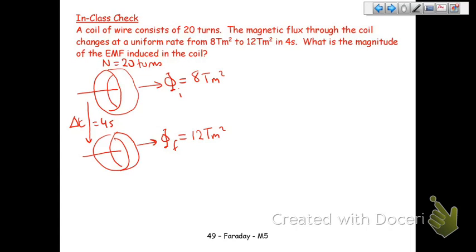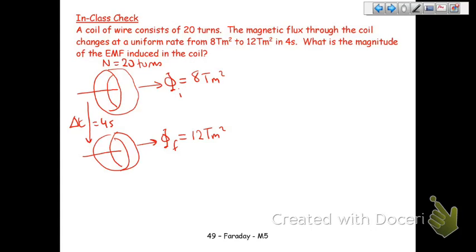So I have my coil. I've got my magnetic flux. How did I make that magnetic flux? Well, I'm probably going to do it with some kind of magnet. I could talk about the magnetic field strength, but I'm choosing not to. I'm choosing to talk about the most direct thing that affects this, which is the flux, the number of arrows coming out. That's what flux is, the number of arrows coming out. The number of arrows going through that coil is 8 initially, and then I do something steadily, and 4 seconds later, it's now at 12. So there's been a time rate of change of flux.